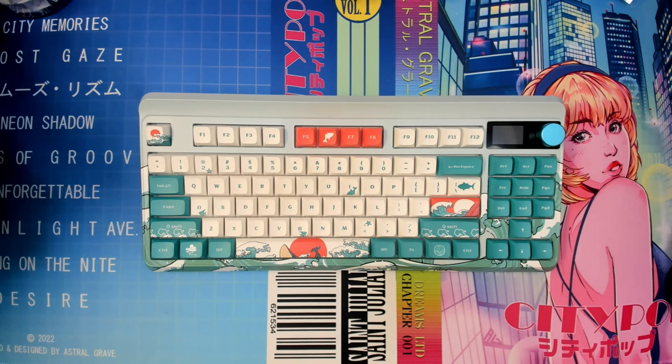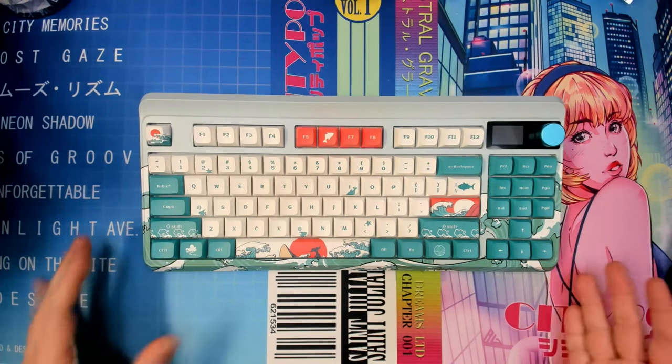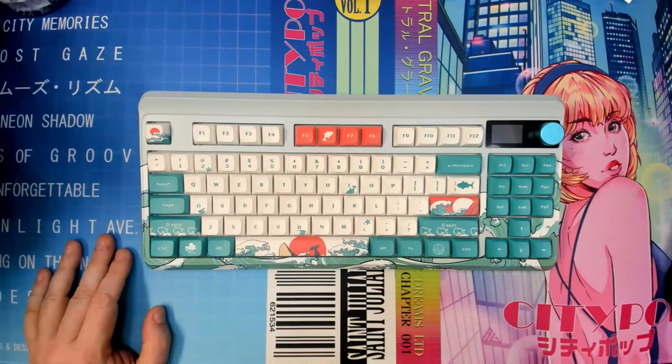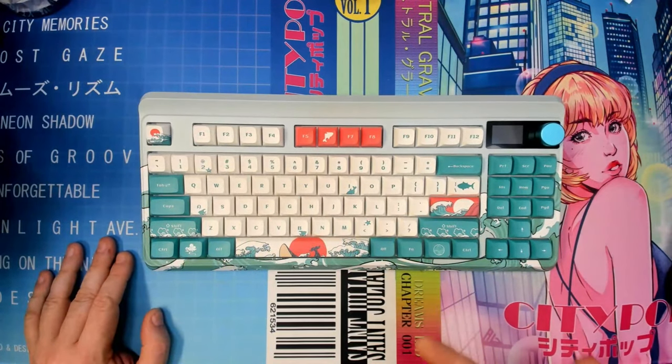So I think that we will be seeing the end of group buys, but that's just my own personal opinion. But when you have keyboards like this on the market. Yes, it's not an aluminum keyboard, but this is a nice keyboard. And I mean, even a couple of years ago, something with these features would have cost twice, if not more.